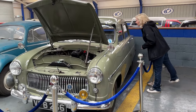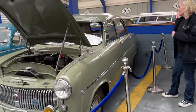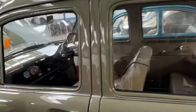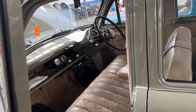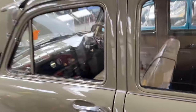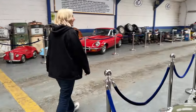Yeah. But it's beautiful. It's got a lovely bench seat here in the front. It's going to be a popular car. Yeah, with an armrest in the middle there, look. Let's have a look. Wow. Obviously the leather looks a bit cracked and tired, but... It's perfect. Just how you like it. Yep. It's how I feel most days.